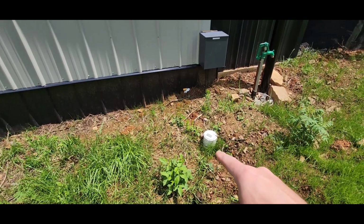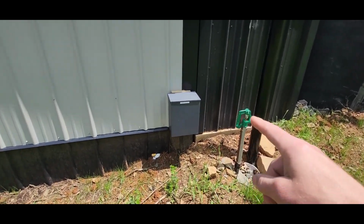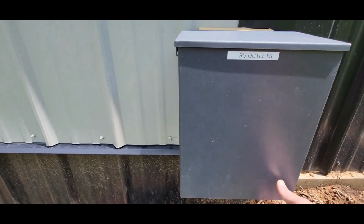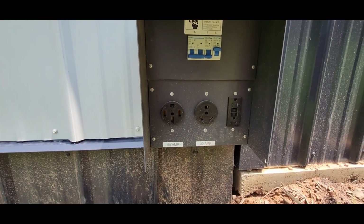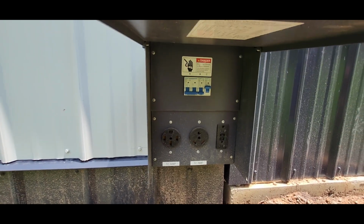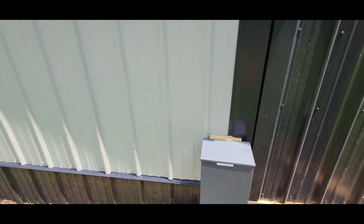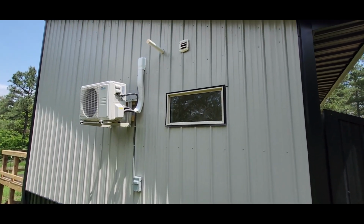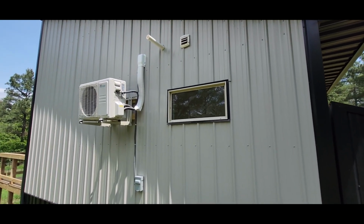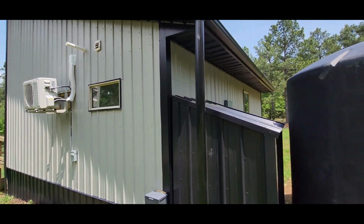So you can hook up the septic from the RV, a hydrant, so you have water, and here are all your RV outlets. So a 50 amp, 30 amp, and 20 amp circuit, just like you'd have when you pull up to the RV park. So guests don't have to stay inside the house necessarily. Here's our mini split, is wall mounted, and has been keeping up very well with the home.